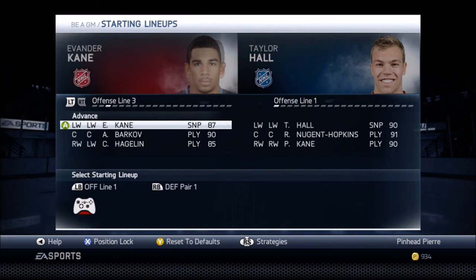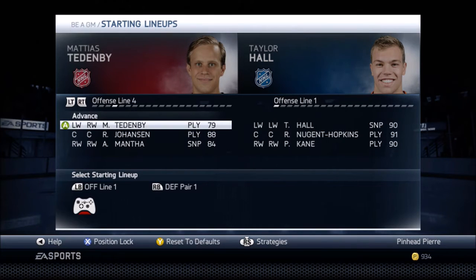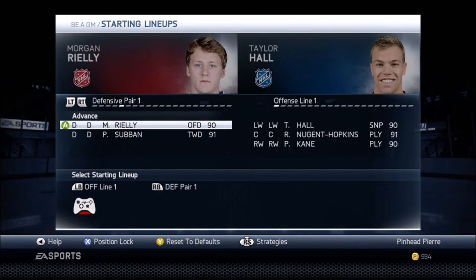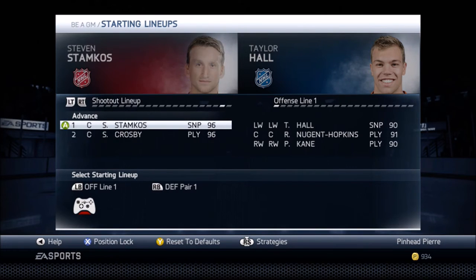Tavares, Stamkos, and Erik Staal. Kane, Evander Kane, that is. Of course it is, we're in the East. Barkov and Hagelin, still in the East. Tatar, who's 79 overall, Johansson and Mantha. That's really strange, 79 overall playing in the All-Star team. Riley and Subban, that's an interesting combo. But Riley's there, he's on the Capitals, right? Jelena and Carlson, that's good. And Gardner and Pouliot. So only one guy on our team made the All-Star lineup. And goalies Price and Rask.